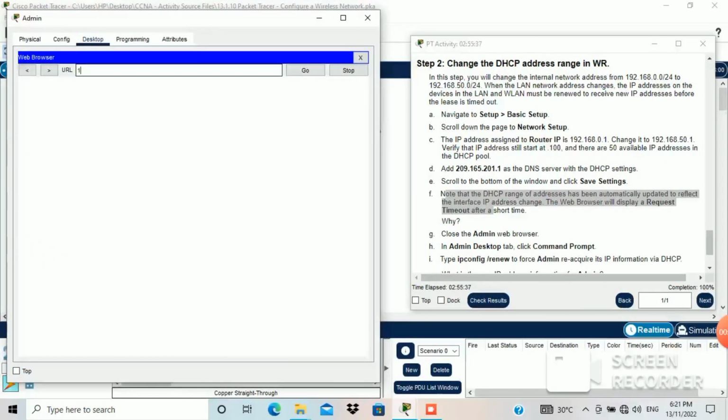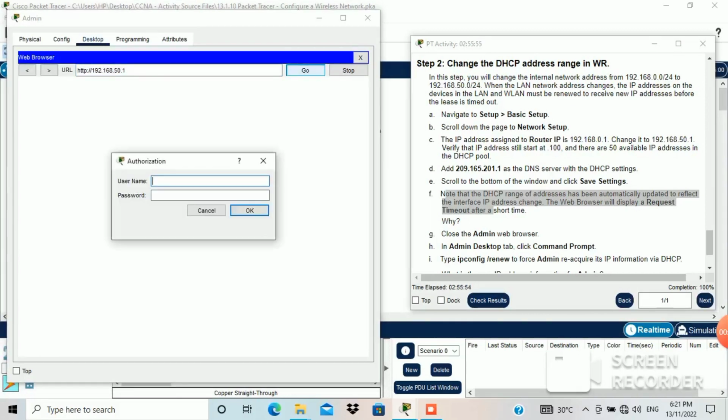So we're going to put in the new IP address. Input 192.168.50.1, the new IP address. And then authorization, username admin, password is Cisco. OK.